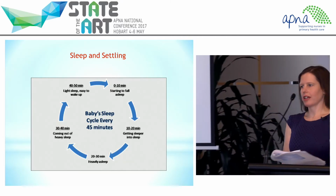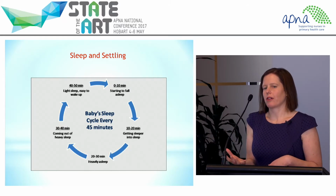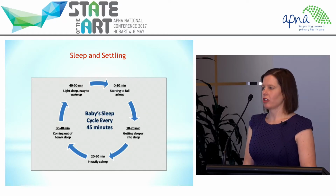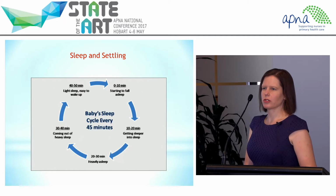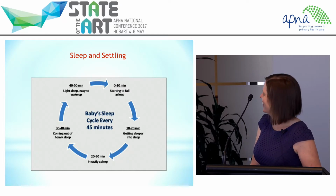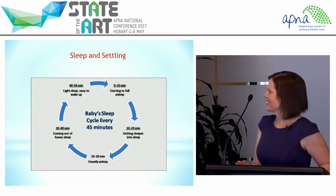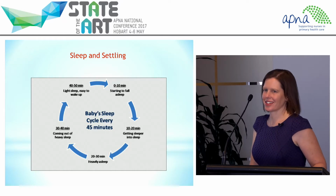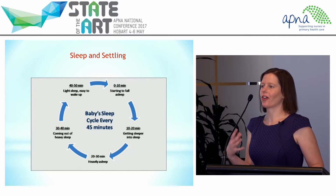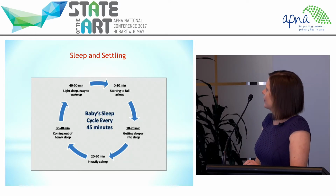So I guess just to help understand the transitions between sleep cycles and why babies are waking up. Sometimes that helps parents understand, oh okay, they're actually having trouble transitioning, because some parents get into a state of, my baby's waking me up because they knew I was going to go and have a shower. They knew I was going to the toilet. But they don't work like that. Their brains aren't complex enough to think in those sorts of terms, but for a lot of parents that's exactly what it feels like. So it is important to reiterate that message as well. Your baby is not crying or waking up to annoy you, to stop you from doing things you've been waiting to do all day. Does that make sense?